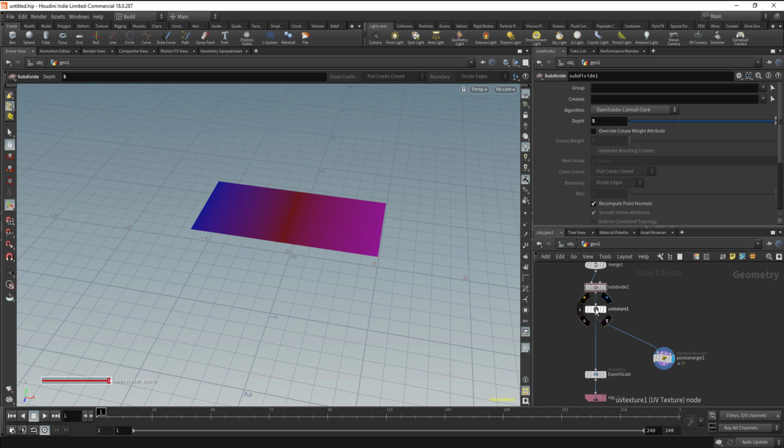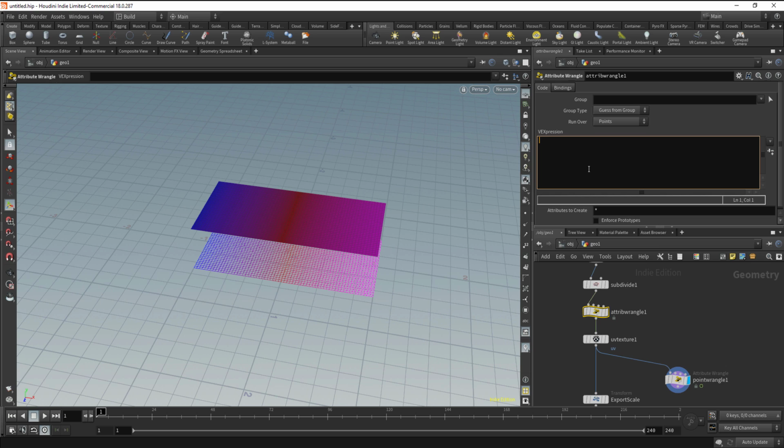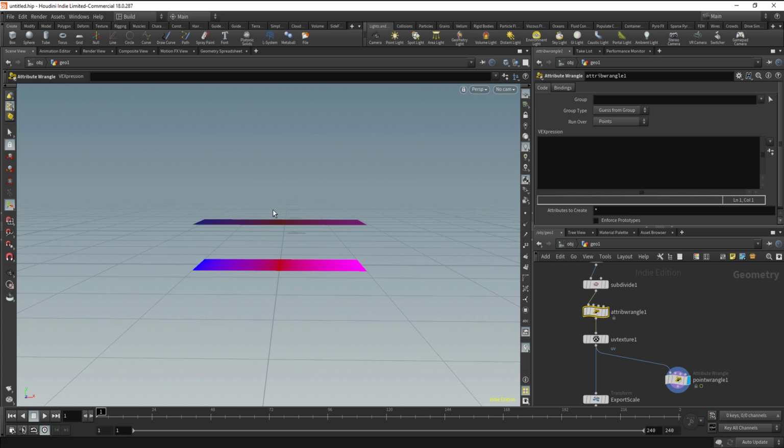A good way to get floppy, almost wavy motion is to add a gradient that you offset the time of the animation with. But since that's not a direction, I don't want to use a color for it, so let's store that variable in the alpha. So let's drop down a point wrangle. And I want this time offset gradient to be the distance every point is from the origin, because this will give us a nice radial gradient instead of the linear ones we've used so far.